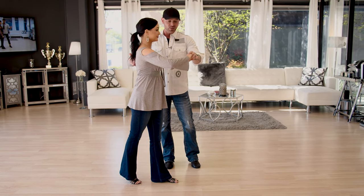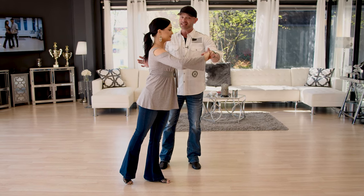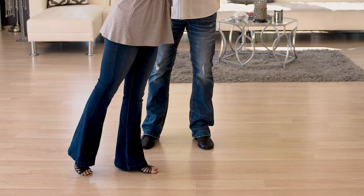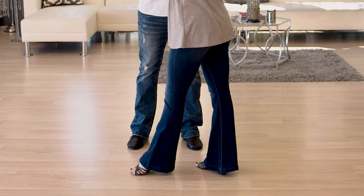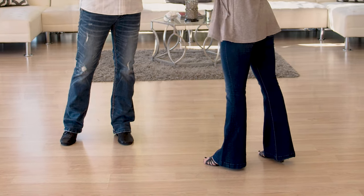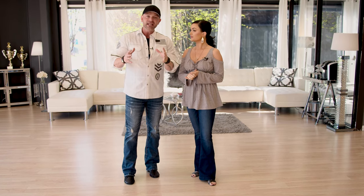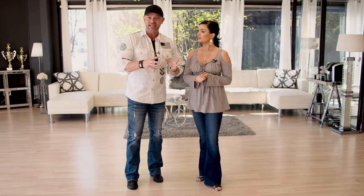So if you watch what happens here, she takes the step, which is a weight change. She's on that foot. Then she turns, and then she steps as a separate piece. So she has stepped, she's going to turn, and then she's going to step, and then she's going to turn, and then she's going to step. As you watch that in slow motion, it's a little bit easier to understand. But as you practice this, you really have to not turn and step at the same time.